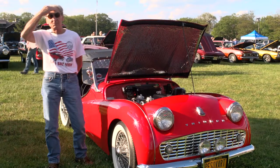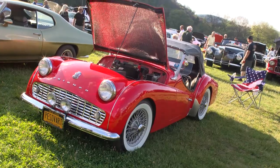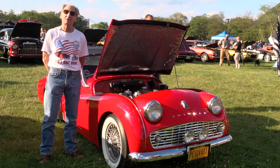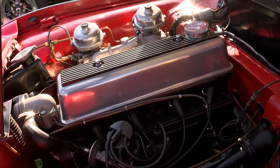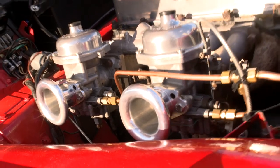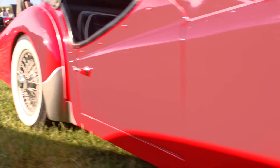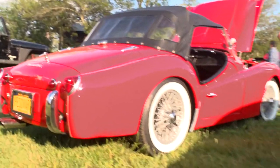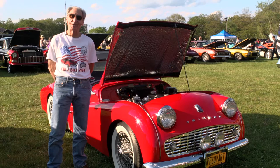My name is Sam Sinan. I'm from Hyde Park, New York. It's a '58 Triumph. I've had it now 19 years and I've been coming down here for probably three years. When I got it, it was mechanically sound because the engine and transmission had been rebuilt, so I drive it a lot. Over the years I've restored it little by little as I drove it. Driving it creates enough maintenance that you're restoring it all the time. It's a lot more fun to drive than work on — so usually when I have a project to do, I go for a ride first and never get the project done.